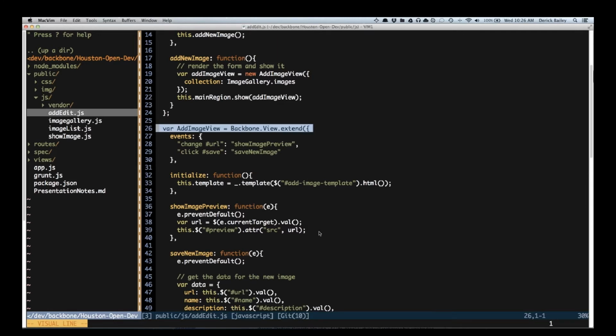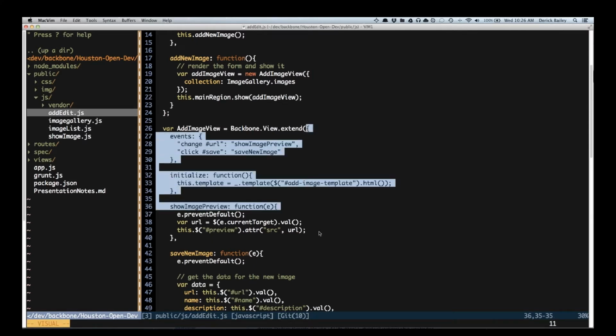This is a simplified version of inheritance in JavaScript. This is taking JavaScript's prototypal inheritance and making it a little bit closer to something like Java's extend method or C Sharp's inheritance with the colon in order to inherit from a class. But ultimately, this is not a class definition in a true sense of the word class.